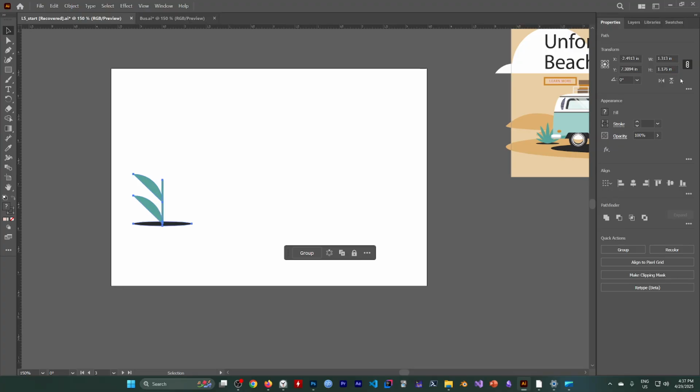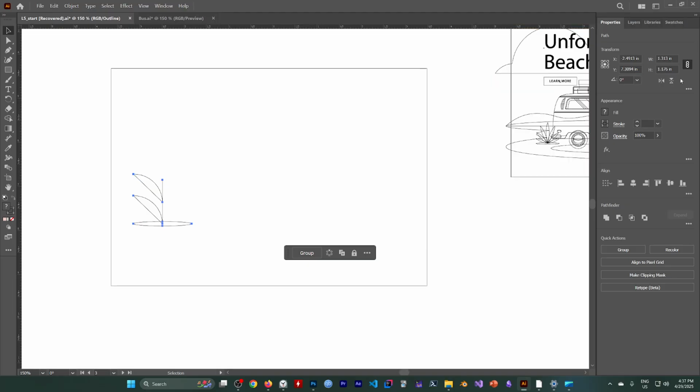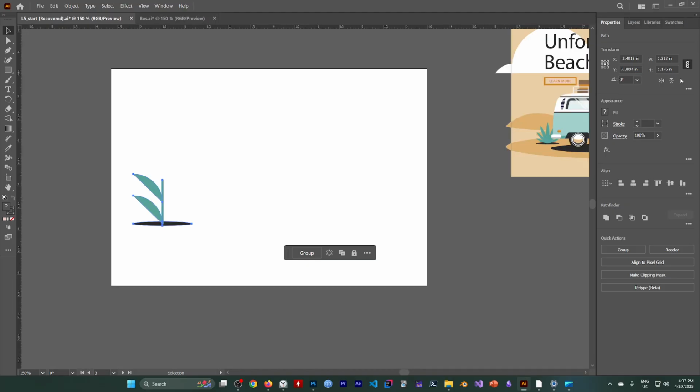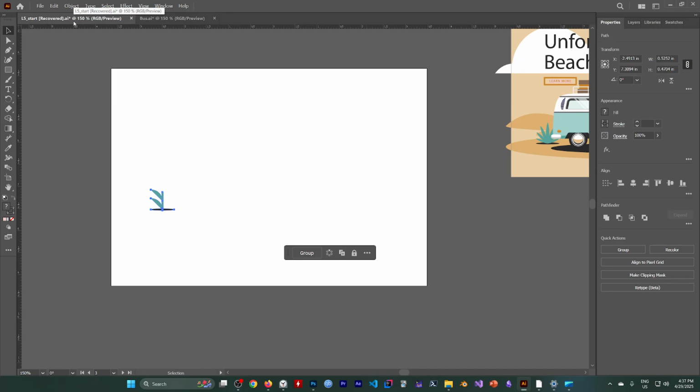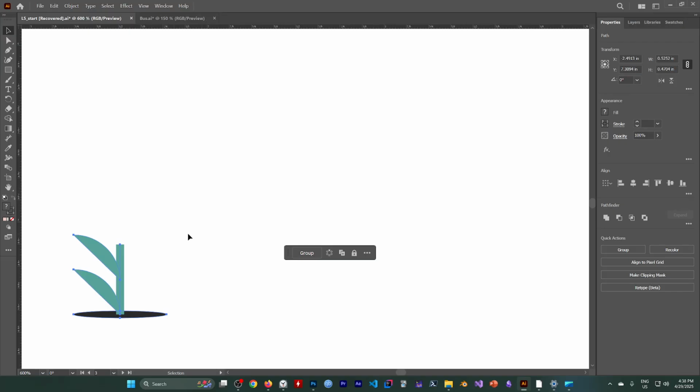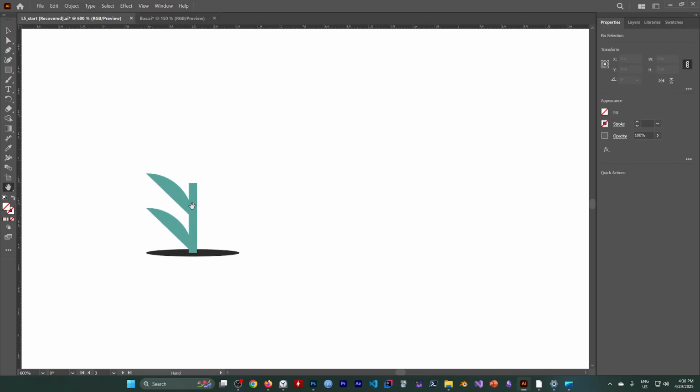Before and after. I don't think you've seen it.